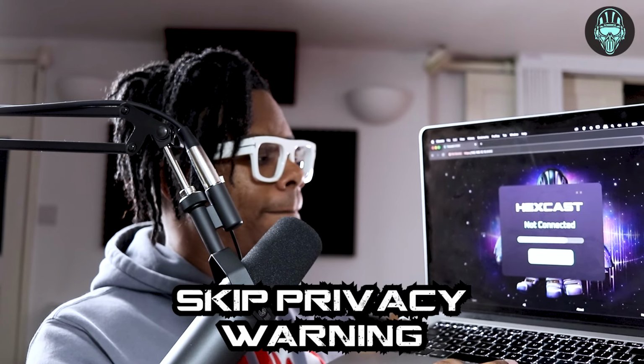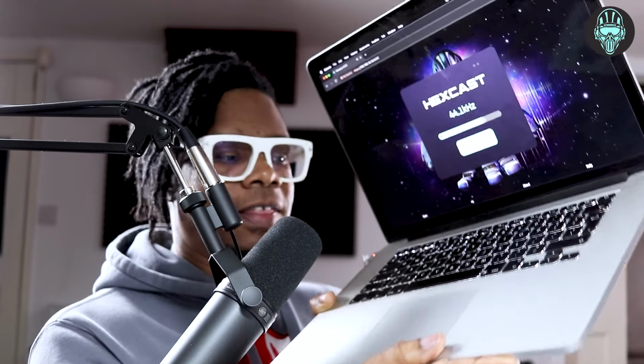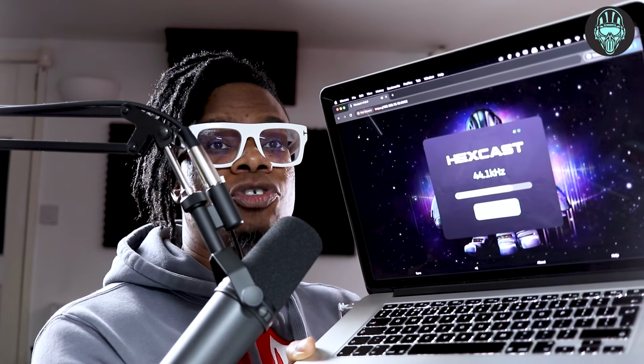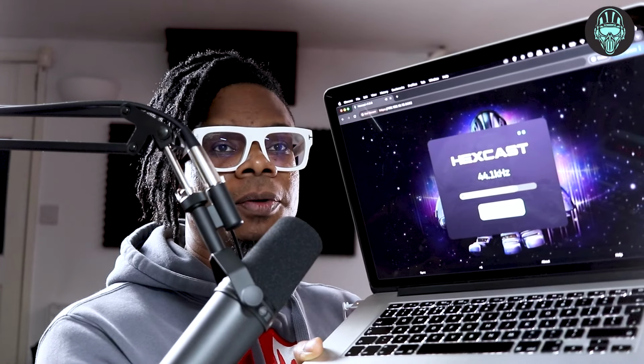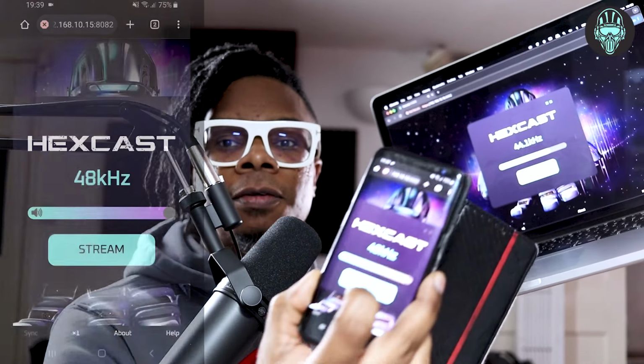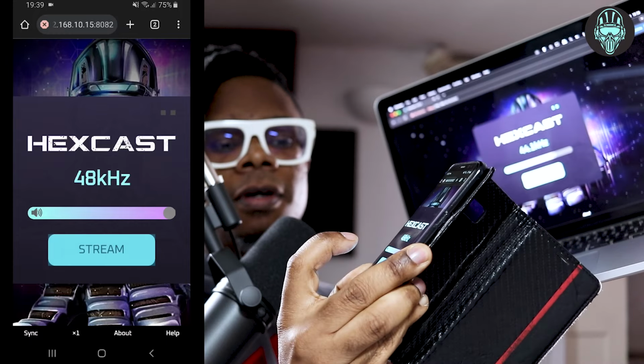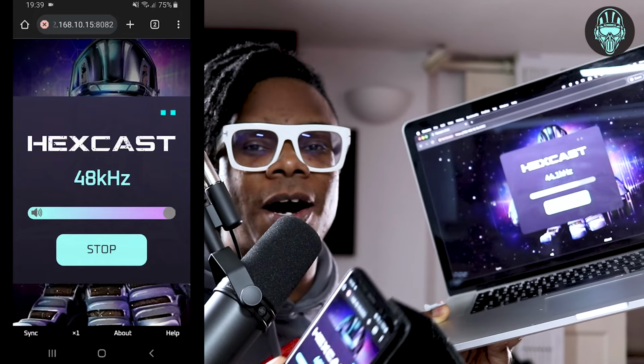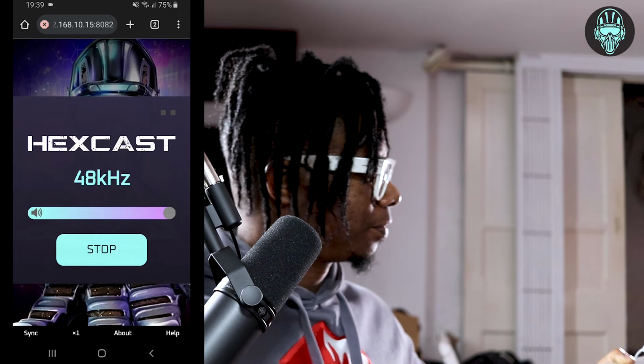If I hit stream, don't know if you can hear that, but now Hexcast is streaming the audio from my digital audio workstation right through to my laptop. And then if I hit stream on my phone, now it's playing through my phone. So you can see how powerful this tool is.